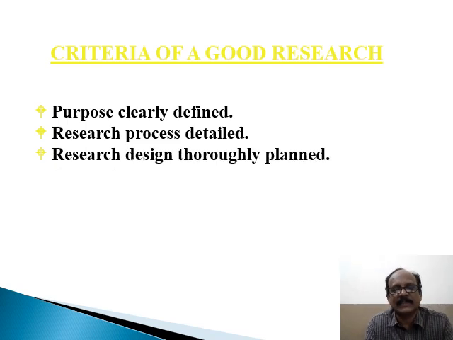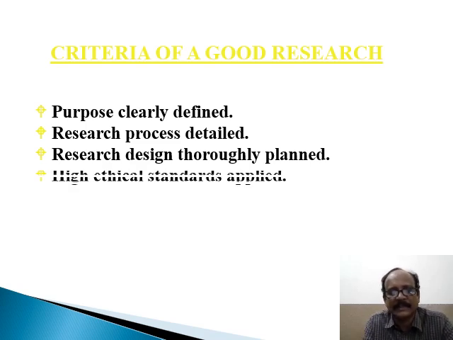And research process clearly you had it. And the third criteria here, research design thoroughly planned. What is research design? It's just like a blueprint of the research. So how to work out the research and what type of aspects you have to touch, everything you can put on that and design. There are different types of designs, we will discuss later.